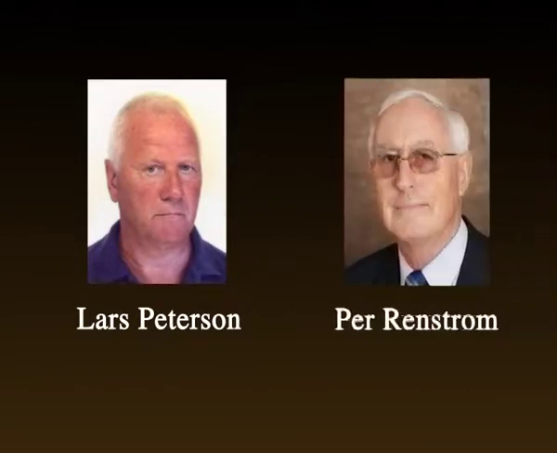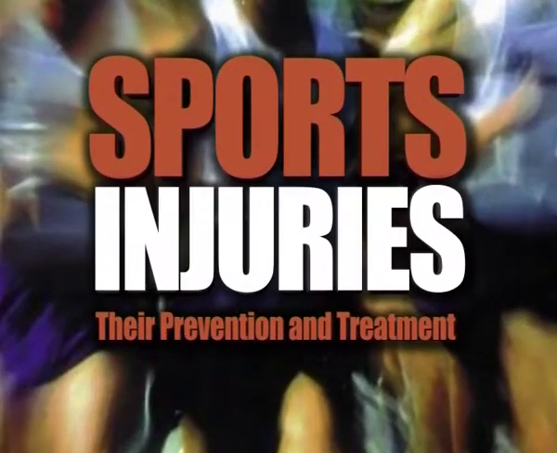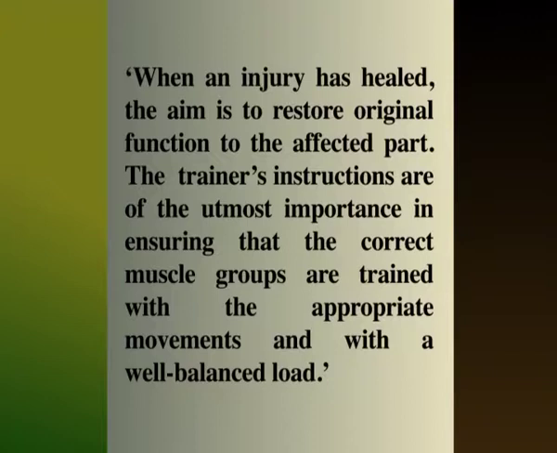Lars Peterson and Per Renstrom, in their book on sports injuries, their prevention and treatment, wrote, "When an injury has healed, the aim is to restore original function to the affected part. Trainers' instructions are of the utmost importance in ensuring that the correct muscle groups are trained with the appropriate movements and with a well-balanced load." From this, we can clearly understand the meaning of rehabilitation as well as its importance in the field of physical education.